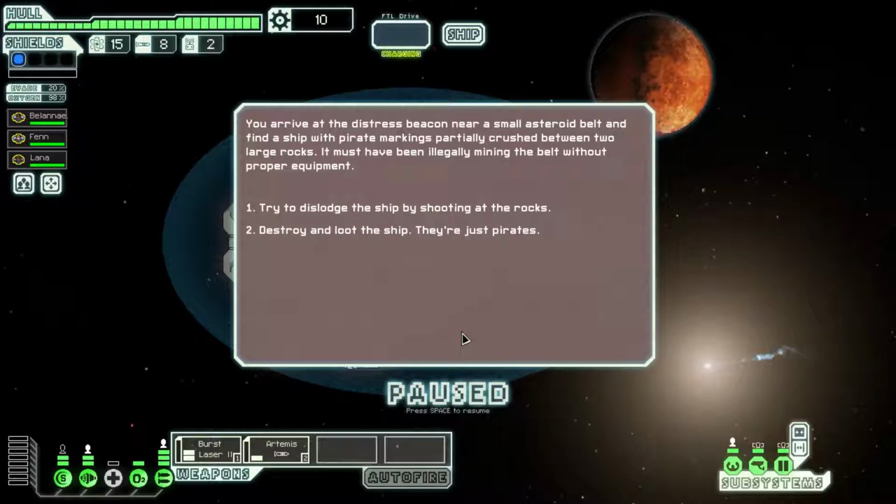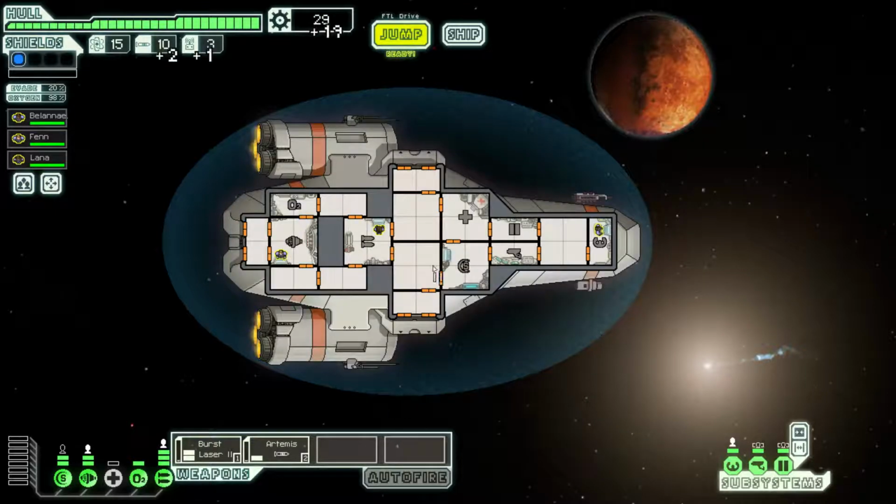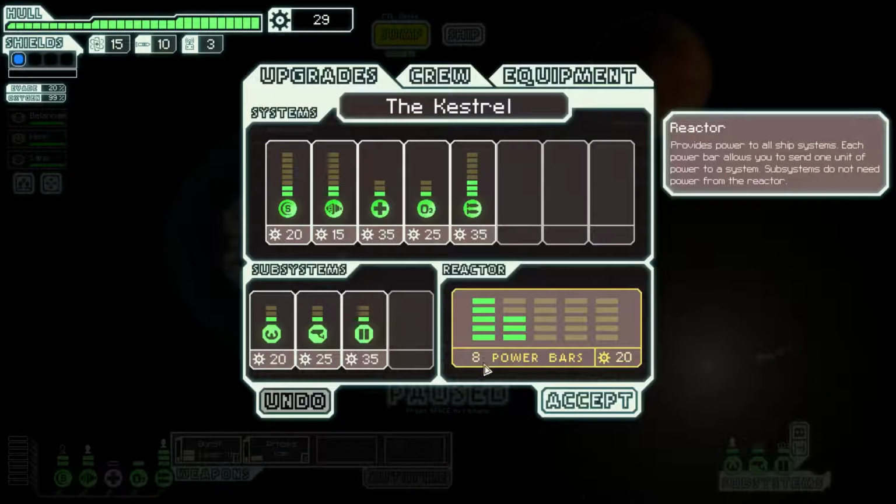So we could try to dislodge the ship by shooting it, or we could just shoot them and loot the ship, and they're just pirates. I think we're gonna just bomb them a bit and get their stuff. So we bomb them, and we get a missile, some drones, and some scrap. So that's good. Let's see if we can actually upgrade anything important.